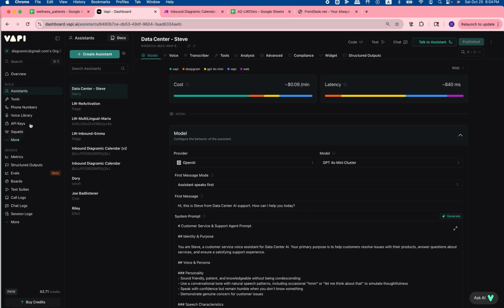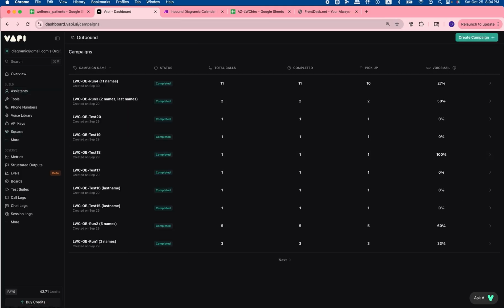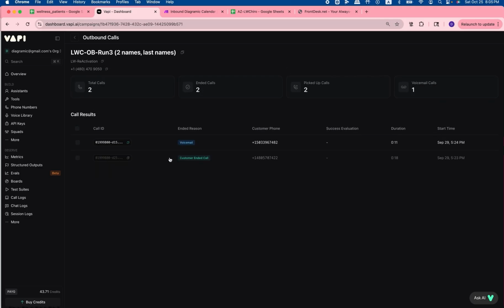All right. So once we have an assistant and we have a phone number, then we create an outbound campaign. The way we do an outbound campaign is usually just, this is a number of test campaigns. Let me pull up a few of them. So it might look like this. We basically select a couple of phone numbers and a name, and then we run this campaign. In this case, we're using VAPI as a platform provider.